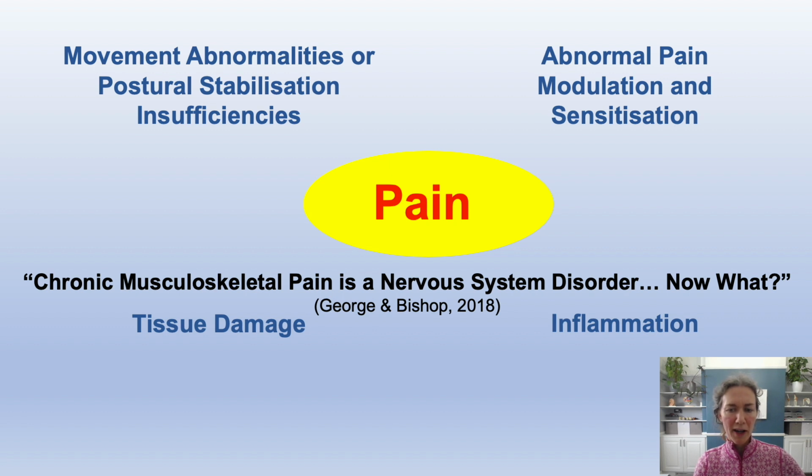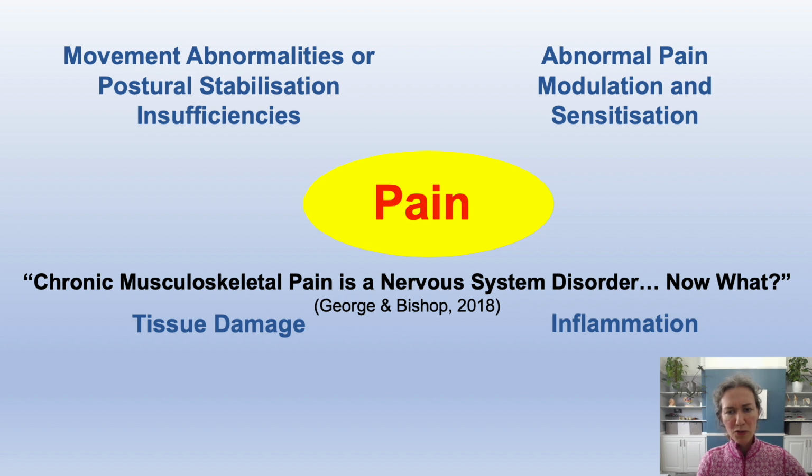It's no longer, and never really was, sufficient to simply look at tissue damage or inflammation as the cause of pain. Now, of course, tissue damage in terms of an acute or a repetitive injury can contribute to pain, and so do things like inflammatory arthritis or polymyalgia rheumatica. But what about the many patients who have chronic pain without obvious tissue damage, or in whom the tissue damage that they did sustain should have healed up a long time ago?